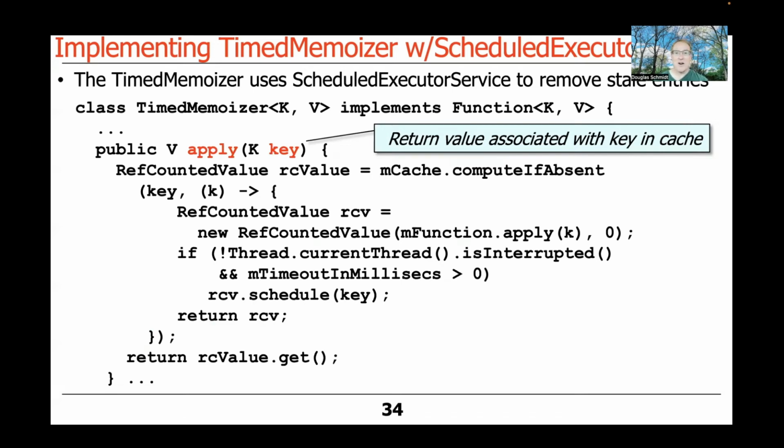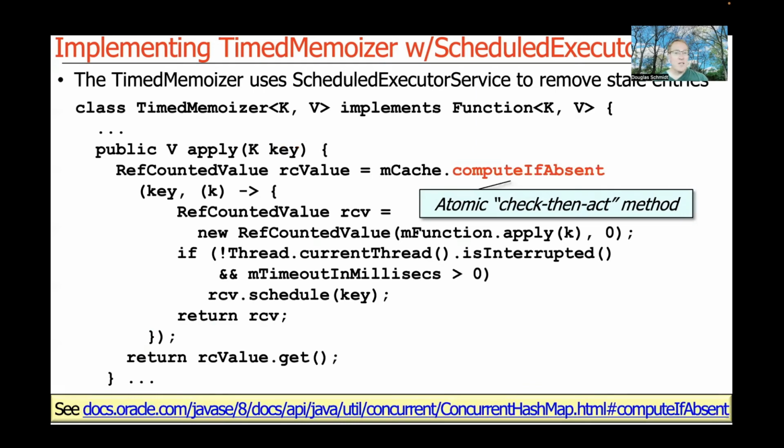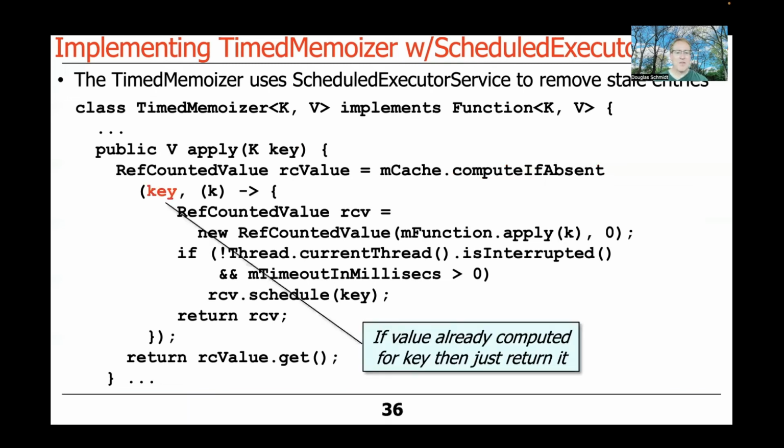This is also very subtle, very powerful logic. So in this particular case, we're going to use the compute if absent method. Now, if you recall, when we took a look at the future task from previous lessons from last week, I showed you how to use the future task to do this atomic check then act behavior. In this particular case, we're going to simplify things considerably, and we're going to use the compute if absent method, which is defined on concurrent hash map in Java 8 and beyond. And again, that's an atomic check then act method.